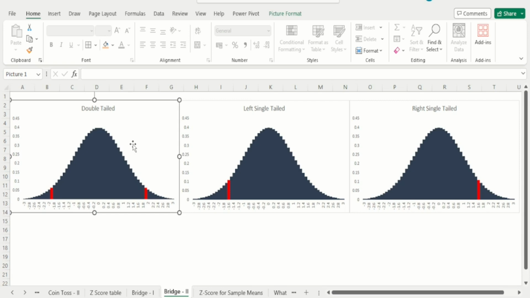So remember that when you're checking the fairness of a coin, it can be unfair in two ways, depending upon whether it is tail biased or whether it is head biased, right? So the entire rejection area of 5% is broken up into two smaller parts, one on each extreme. So this is a double-tailed test. But you can also have a single-tailed test, and these single-tailed tests can either be left single-tailed or right single-tailed also. So what do we mean by that?